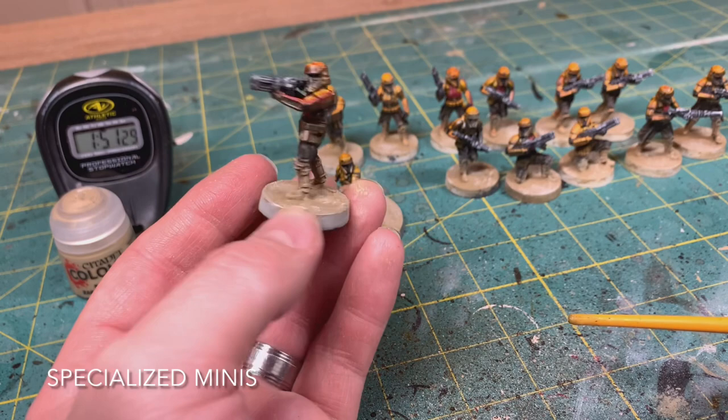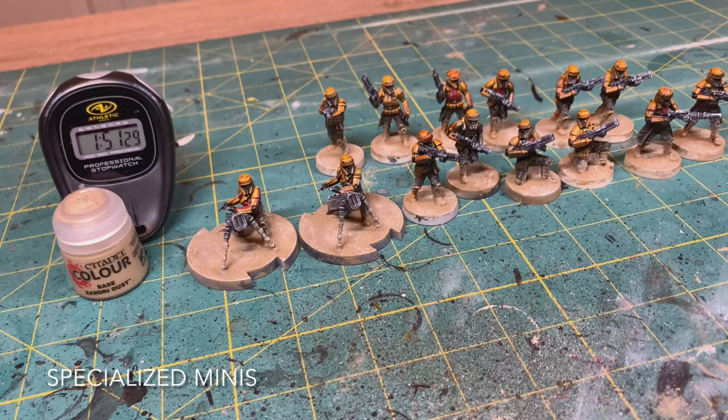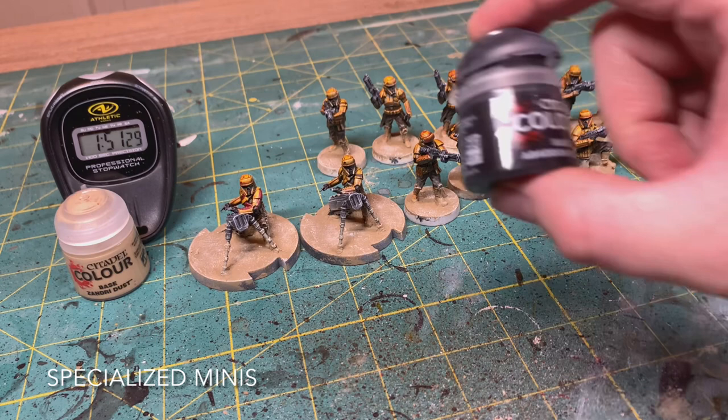Okay, our last step to do is to go ahead and paint the rims of the bases black. And remember, I still need to put 10 minutes on my timer here, 10-15 minutes. So this will be just about 2 hours of painting, not counting drying time. But let's go ahead and get your black for the bases and shake that up.